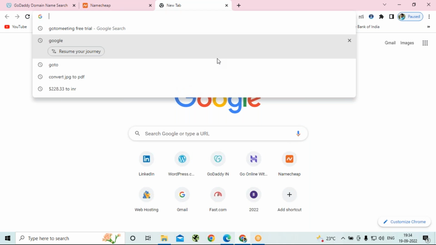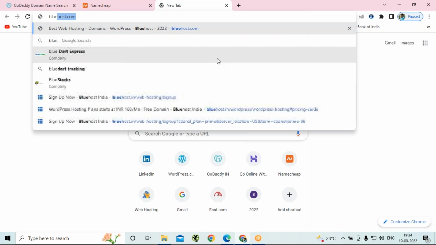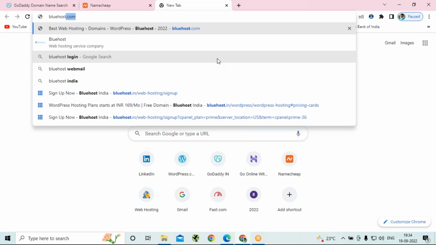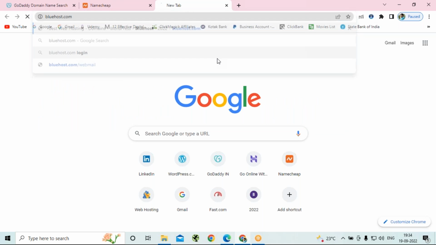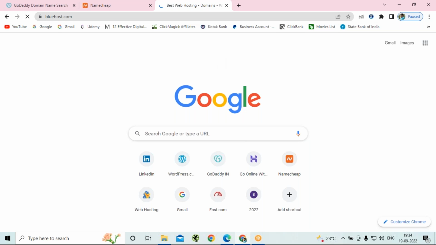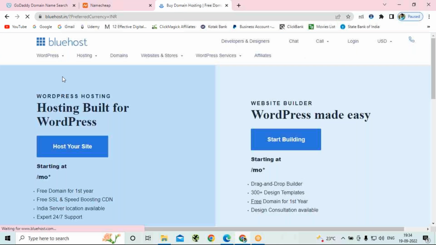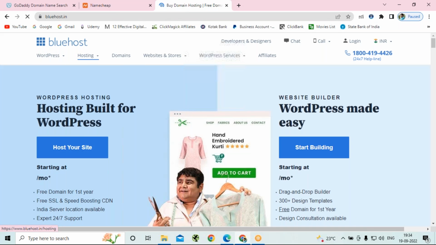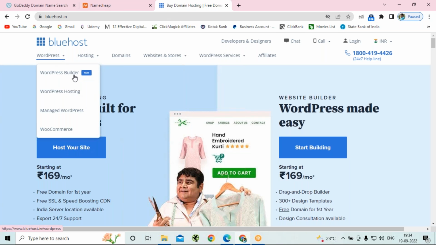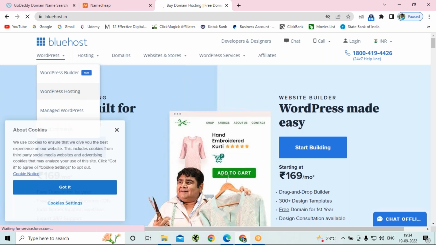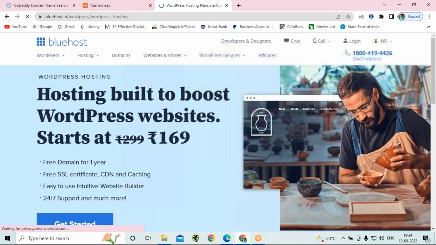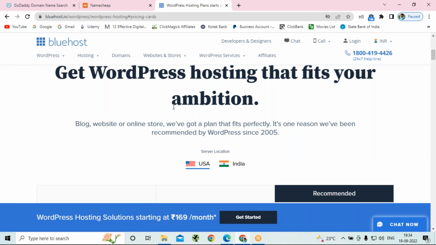web hosting, so let me go here, bluehost.com. So you can buy the hosting. Let me choose WordPress hosting, and let's see at what prices we can buy it.